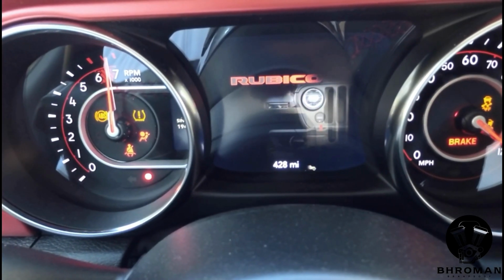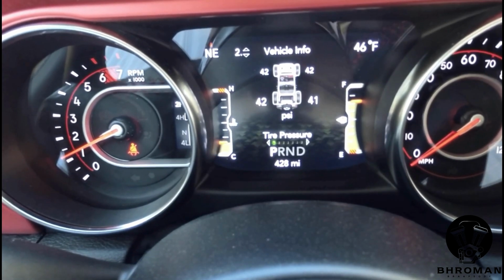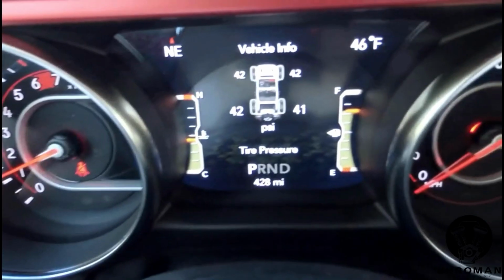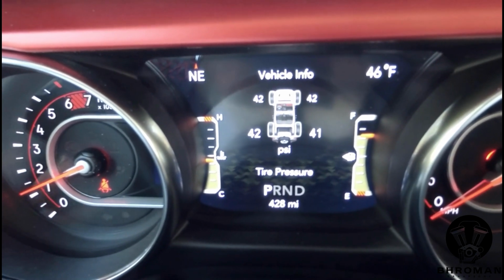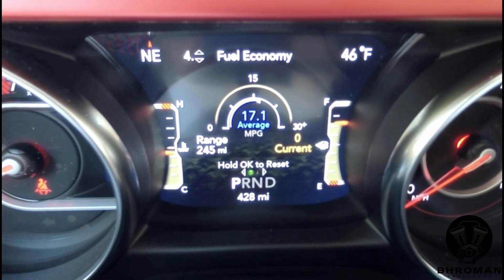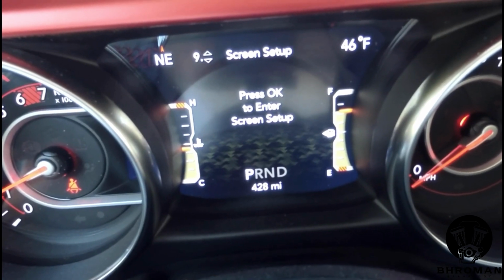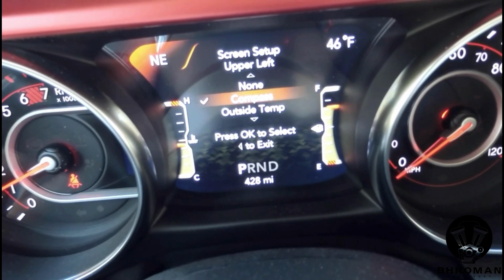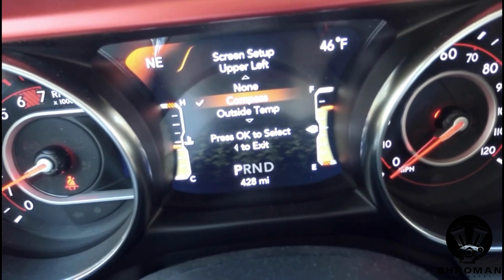It has this nice little graphic of the Jeep, and it says Rubicon, the Jeep, and there's a Jeep that goes down below. And remember I showed you there are these buttons to toggle through the menu. So look what happens when I toggle through them. So the first one gives me vehicle info, your tire pressures. Go to the next one, you could get your drivetrain info. Then you have your fuel economy and fuel range. Then your trip meter. And you could also go into the screen setup and customize what you want to see on your upper left and upper right corner of your screen, and how you want the screen layout to look like. That's pretty neat.